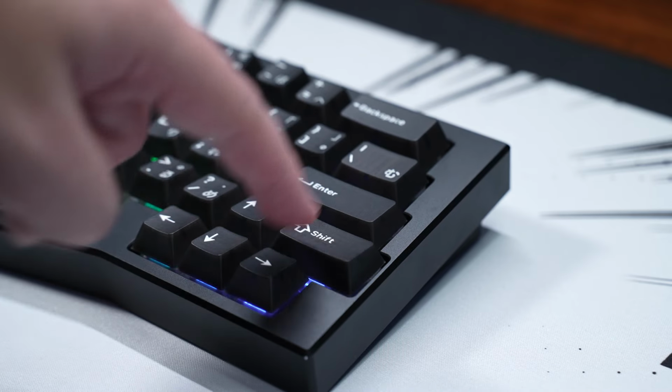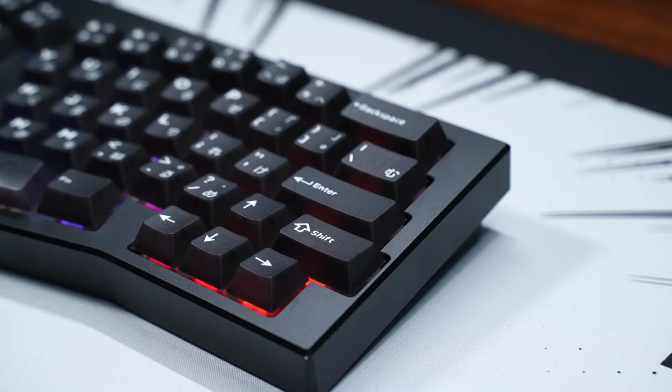Anyways, that was everything about the keyboard. Now please enjoy the typing sound test.